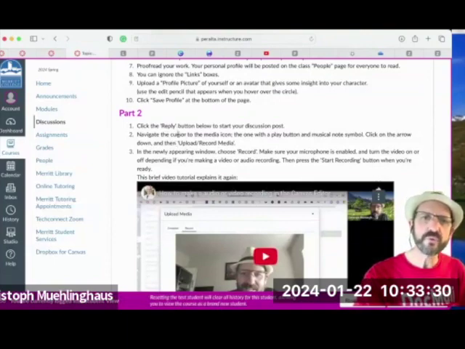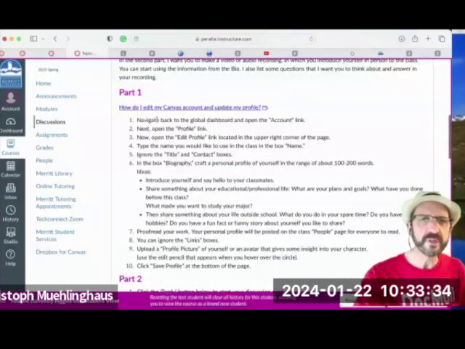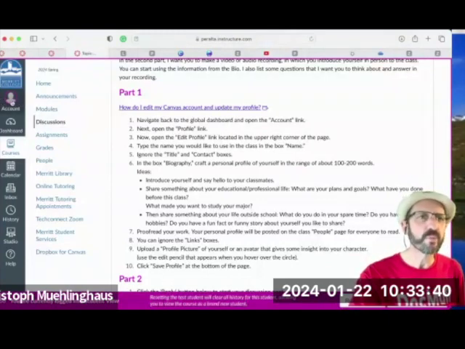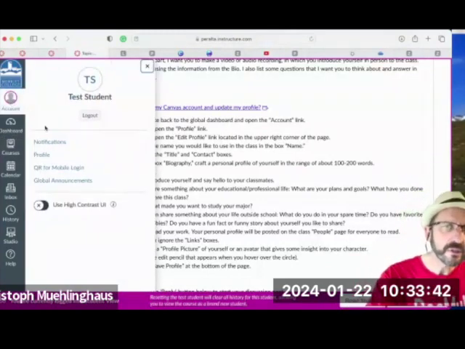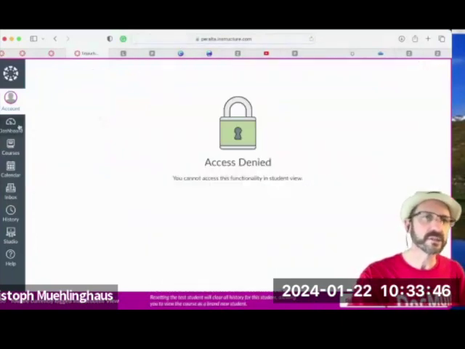And so you go through these prompts, or actually this is the prompt here. This is the prompt you do to change the profile. So what you're going to do is press on the account up here and go into the profile. I'm not sure I could do it because, yeah, here you press on profile like there. And then I got access denied for some reason.